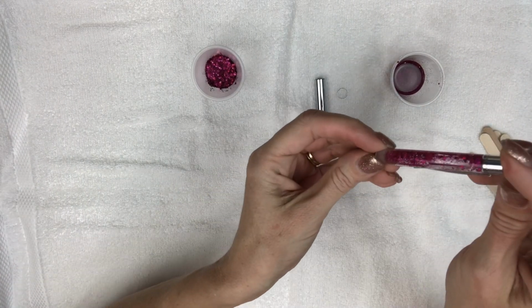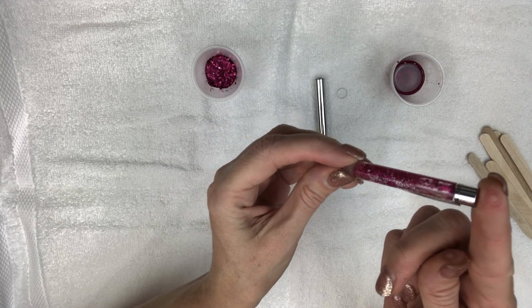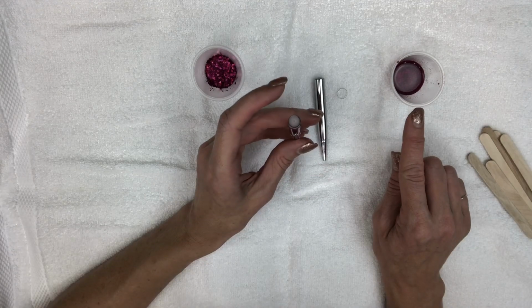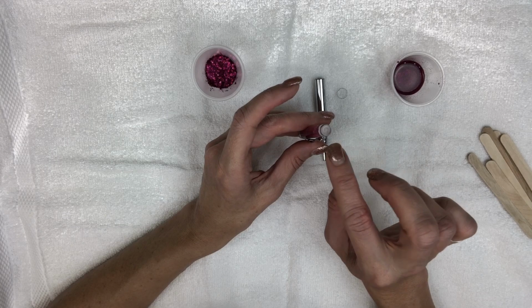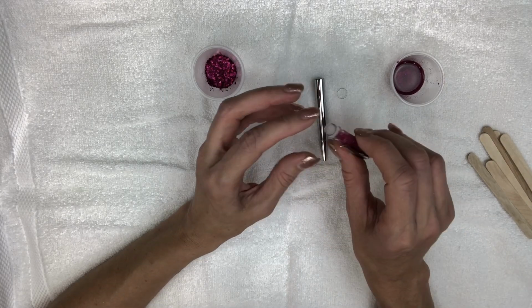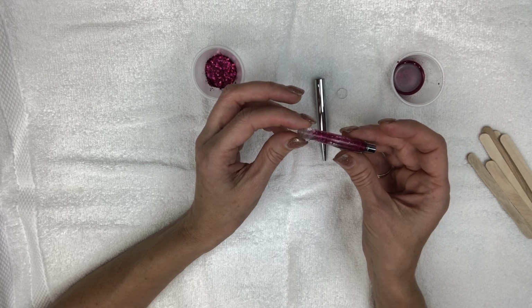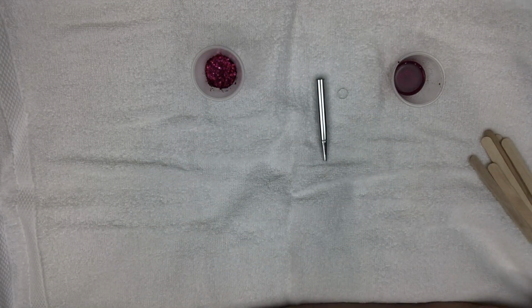So you have a little air bubble. I like the air bubble because then it helps the glitter move. It kind of makes it like a lava lamp. If you don't like the air bubble, you want to fill it, you don't want to pour it out. So remember I poured out a little bit just a second ago so it didn't get too full, and that's because I like the air bubble. Personally, that's a personal preference, guys. If you don't like the air bubble, just fill her up and go all the way to the end, all right?